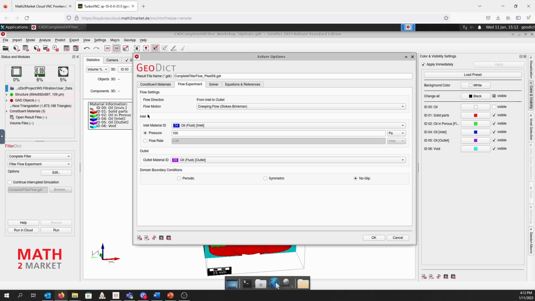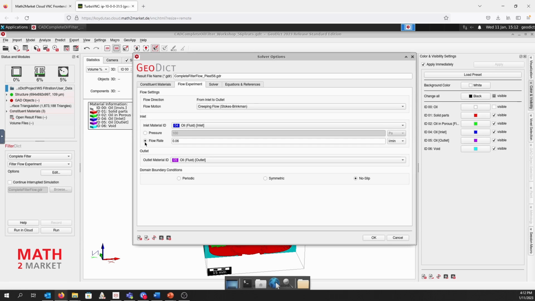So for example, if somewhere in the material information the word inlet is written, GeoDict automatically assigns the material ID here in this GUI. But for example, we could also select the material ID or the inlet by ourselves.